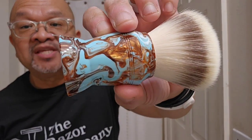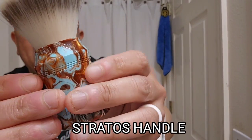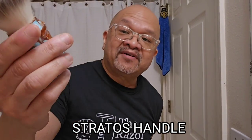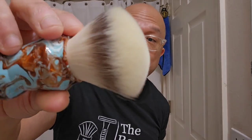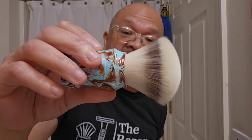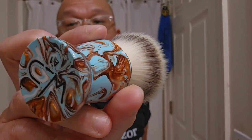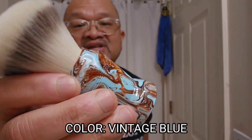Ain't she pretty? Wow, wow! When I saw this on his website I'm like, I gotta get it. So this is his Stratus handle. I really like the shape of the Stratus handle. I was very fortunate to actually shave with one of the Stratus handles when I visited Nate over there in Minnesota. Nate has the same Stratus handle but a different color, and I love this color combination absolutely.